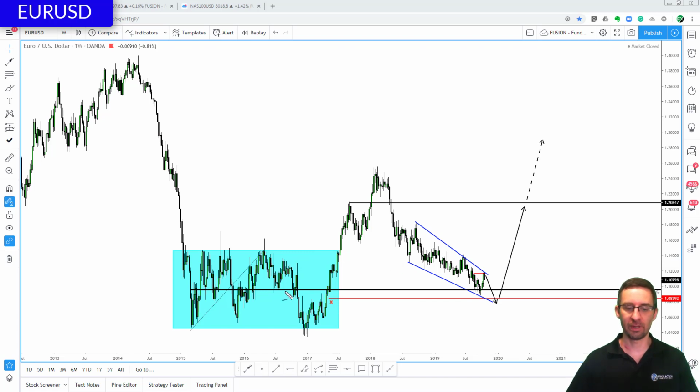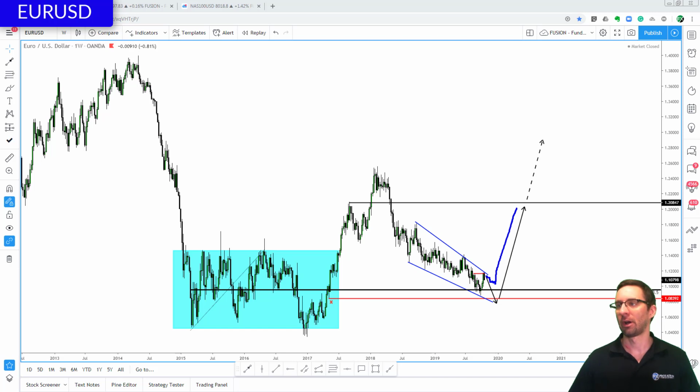The reason this could be the low is we did come all the way down to the 50% retrace level of this whole consolidation. That's important because it's more or less the average price of this big 3-year consolidation. We're going to have to watch price action to see if we have a bit of a corrective pattern here, then perhaps this lows in and we'll end up going higher from here.